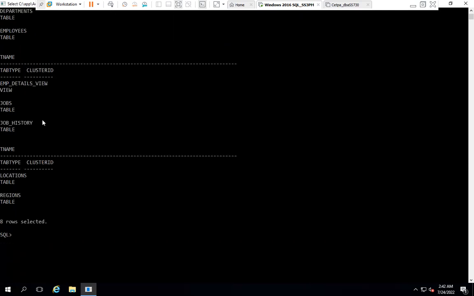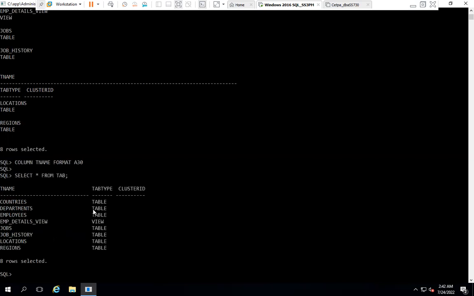So I will tell this column how: column tname format A30. It means you are instructing the tname column to show its content using only 30 characters. So it will occupy only 30 characters to show its content. Now again, run select star from tab.